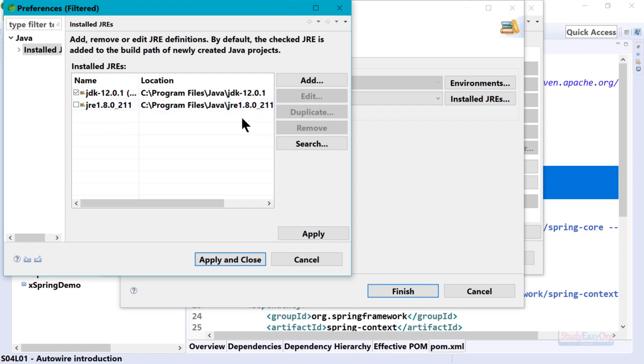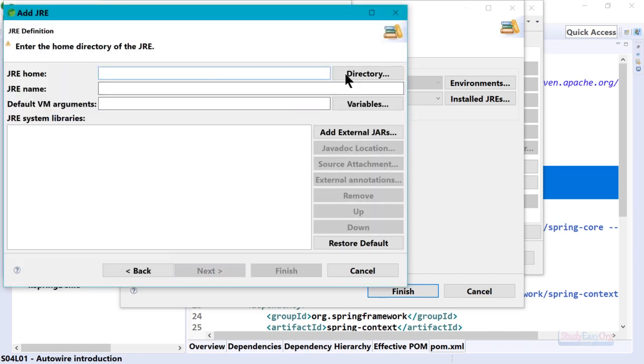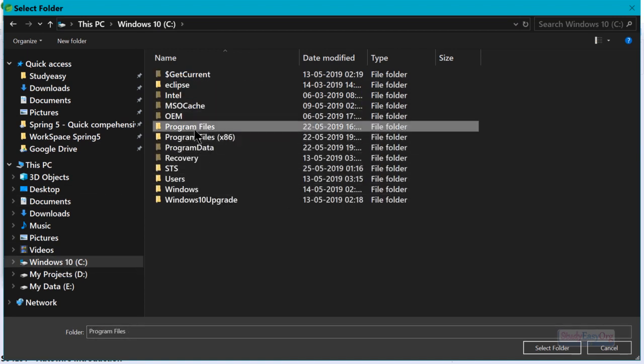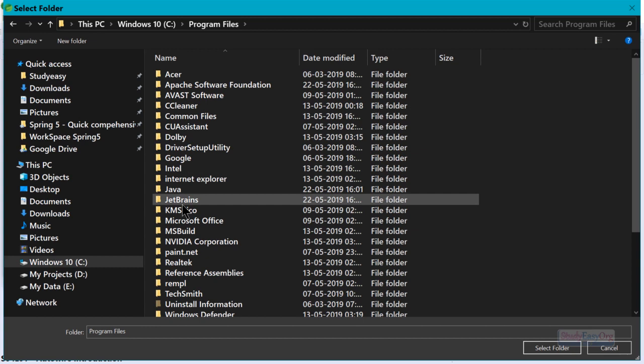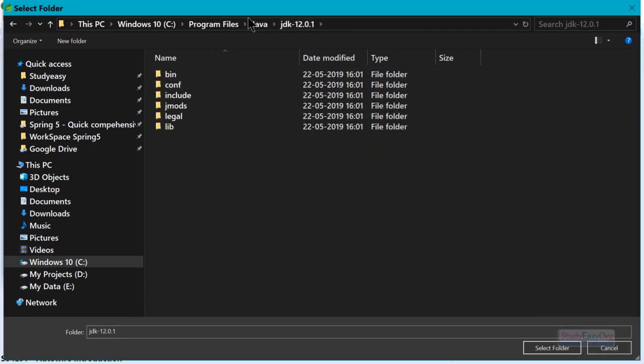And this is something I have already shown you, how to add an installation directory. Simply click on Add, Standard VM, browse the system and give the path as Java 12 in here. So this is fairly straightforward.